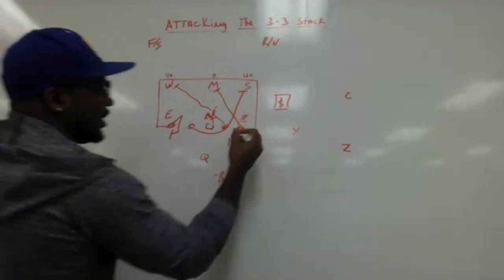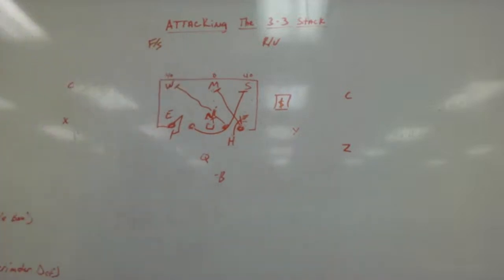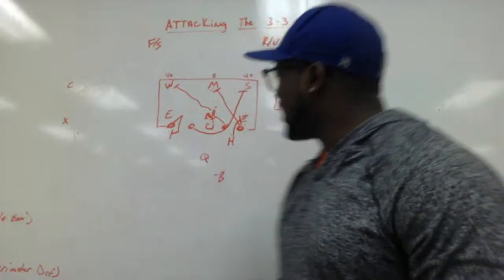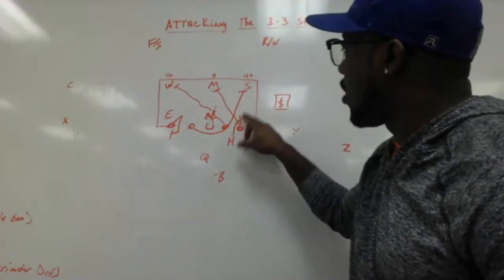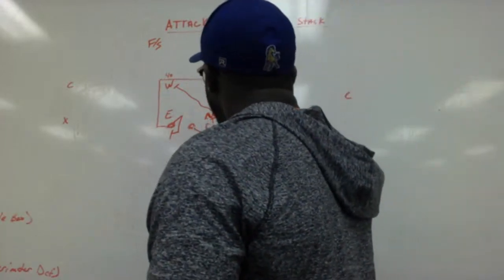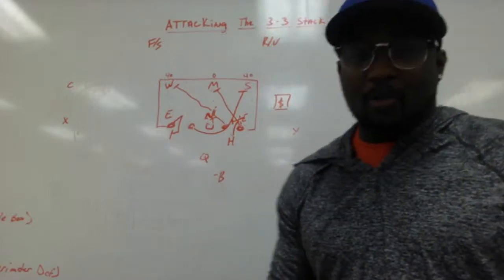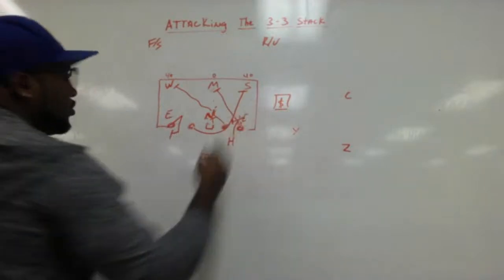And then lastly, but not least, your H-back or your flex back, he's basically going to kick out that defensive end. Now, I'm going to give you guys a little twinkle. Say this end squeezes. Hey, you have a defensive end that squeezes hard, all right? So he does something in a fashion like this where he makes it tough for that H-back to get inside or to kick him out. So what do we do to fix that situation if that defensive end is giving us problems? You can easily make a tag.